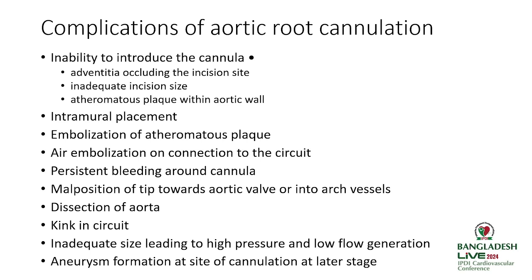These sorts of things happen when you have an EOPA cannula and you can actually pass it a considerable length inside the aorta. Then there's the chance of dissection of the aorta, or kinking in the circuit, or inadequate size cannula. You have taken a very small cannula with respect to the body surface area of the patient, and you can't maintain a good circulation with it. And aneurysm formation at the cannula site.